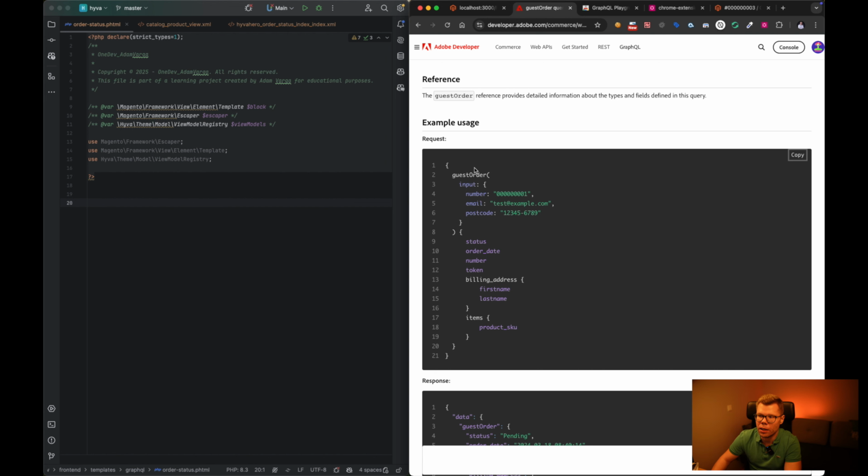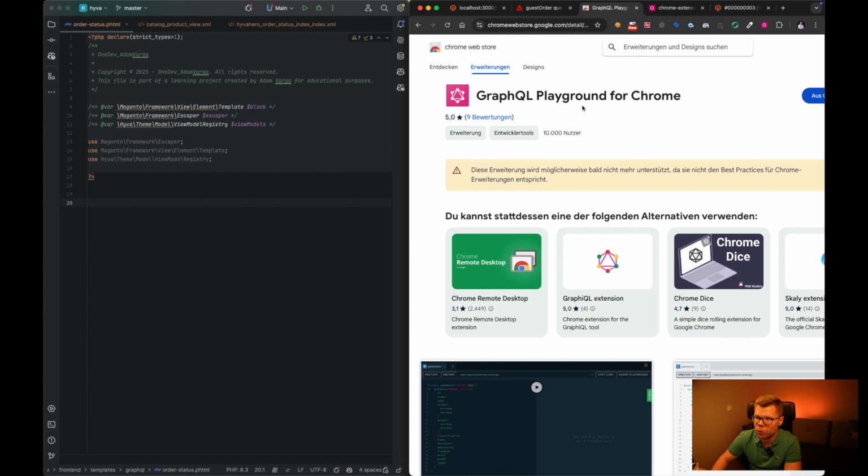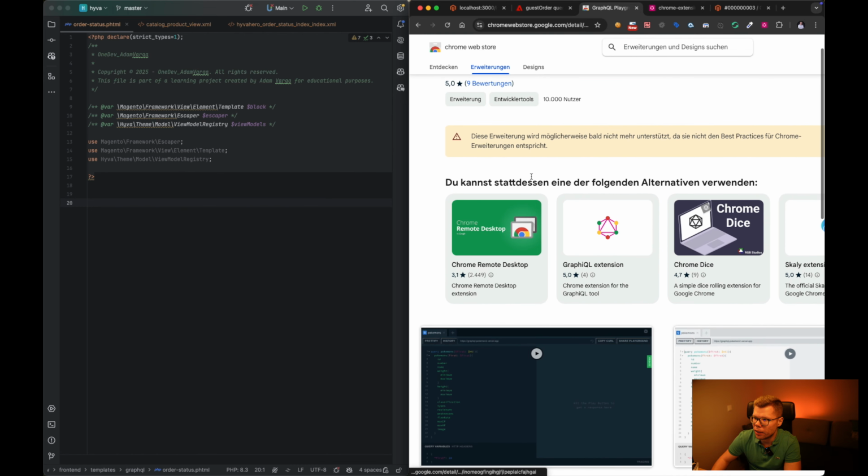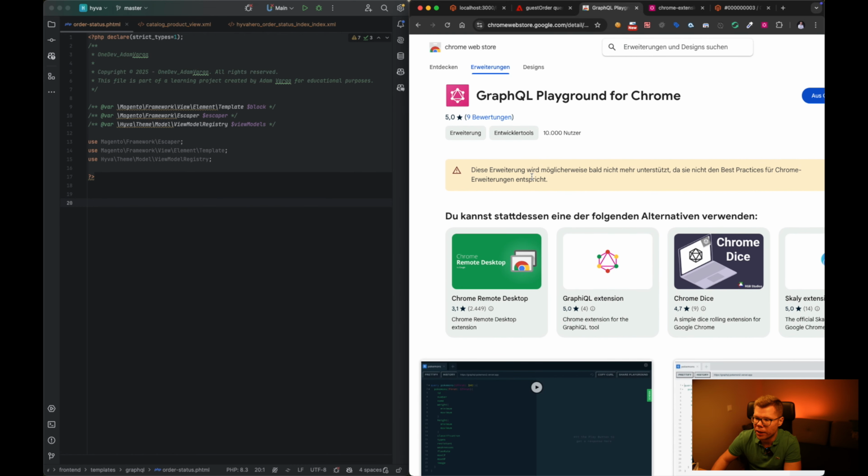And for the GraphQL queries, I already downloaded the GraphQL Playground, and with this tool you can add different GraphQL queries and test this on your local shop. And I already added my guest order example queries into this window.